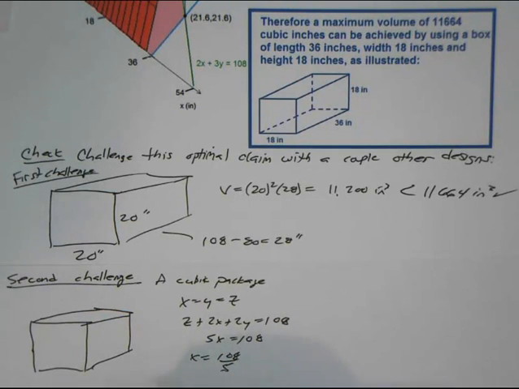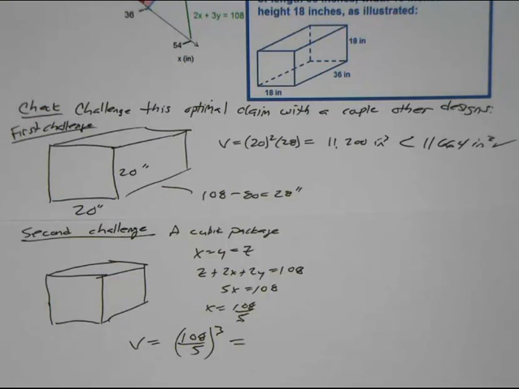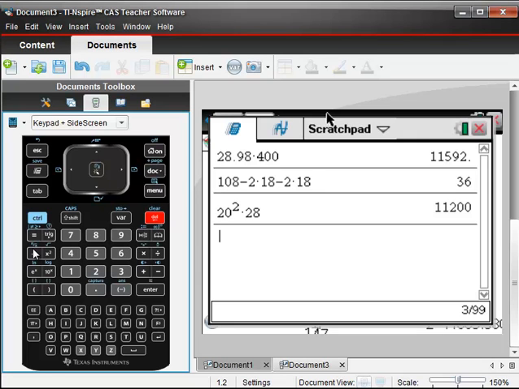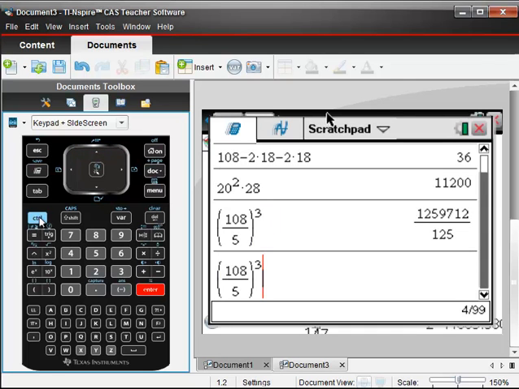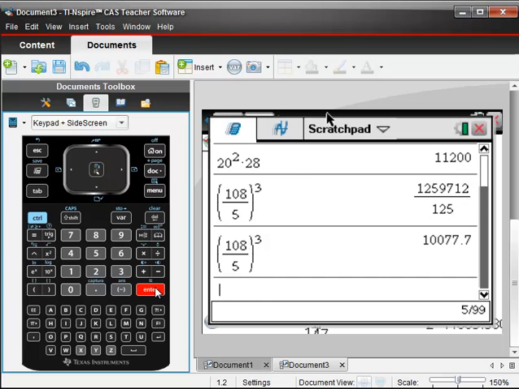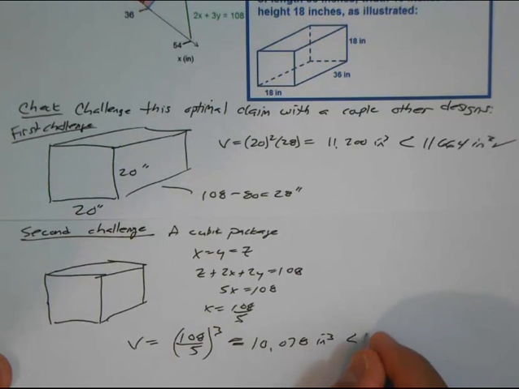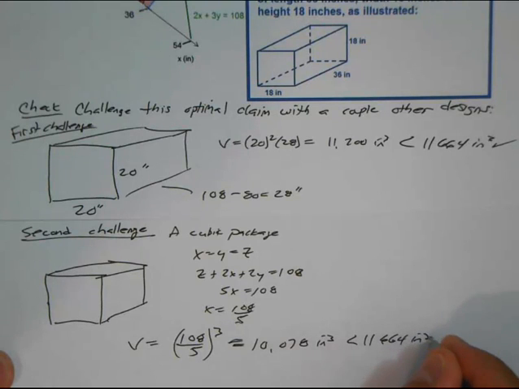Okay, so then the volume of such a package. For checking this number, we can go with 108 divided by 5, the quantity, caret, third power, enter. What we want is actually a decimal number for comparison purposes, so we can enter here, and now let's go with control equals 2 to get a decimal. Okay, 10,078 approximately, which is also less than the 11,664 cubic inches. Okay, that's a check too. So this optimal design seems to be surviving the challenges of arbitrary checks, so we'll consider this to be a pretty good solution. Okay, for algebra students, all done.